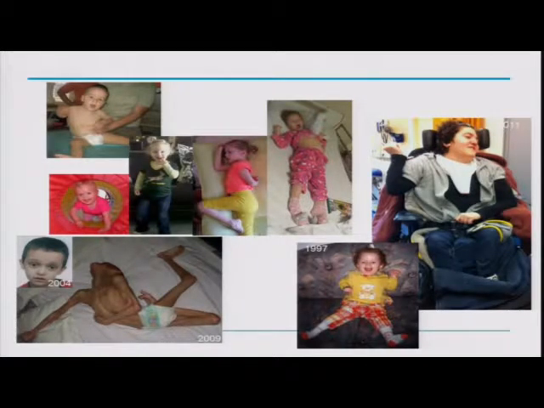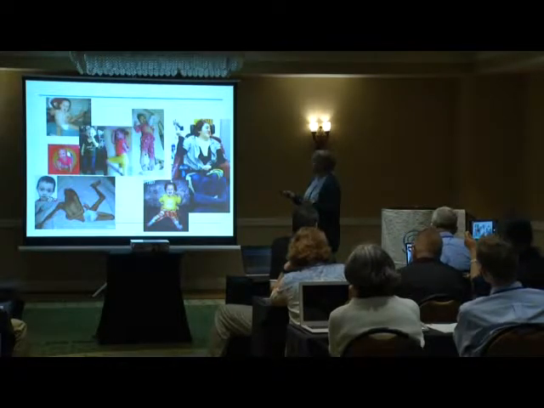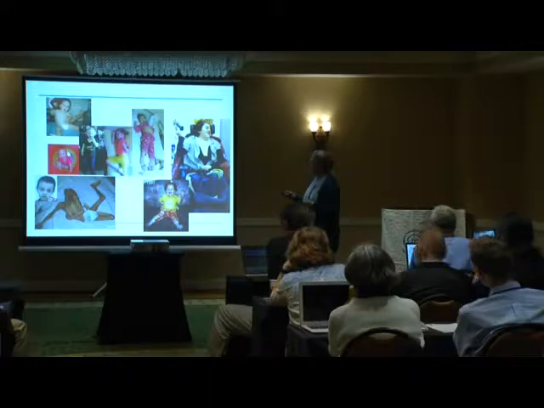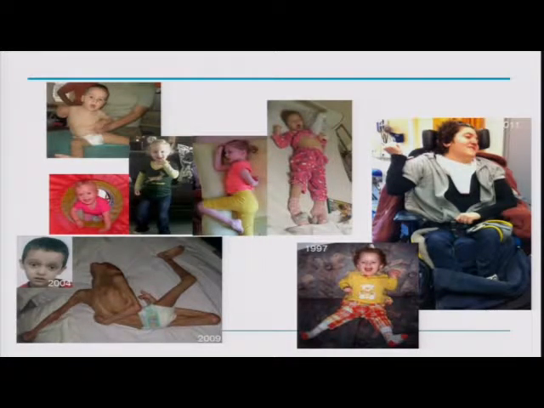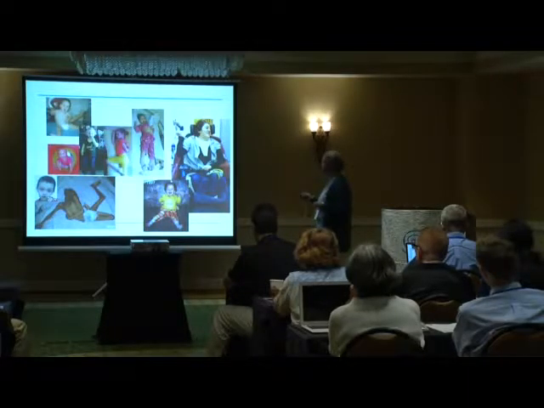These are some photos of the patients. By now, I know 75 patients who are in my database, and I would like to point out some of the typical clinical features to you. This is a boy from Croatia who had this neonatal liver failure, and you can see here the hypotonia in the trunk, the spasticity in the legs, and the dystonic movements of the hands. What you cannot see is that he is deaf and does not react to acoustic stimuli.